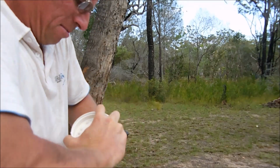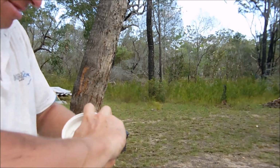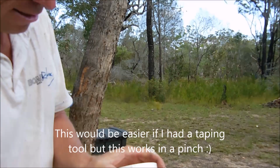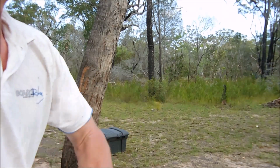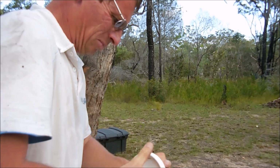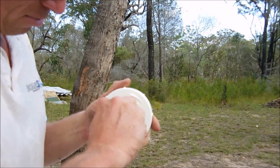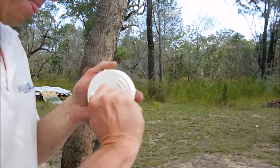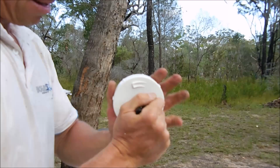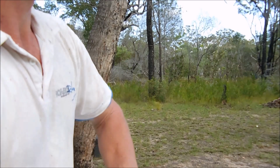Just work your thread backwards and forwards, cut it out once it's started. We've got it started now. You can see I've got the thread started in there, so I'll just work that in a bit. Give that a quick clean up. Try our tap thread. Well, that's screwing in there. It's a little bit crooked, but hopefully it should straighten up.